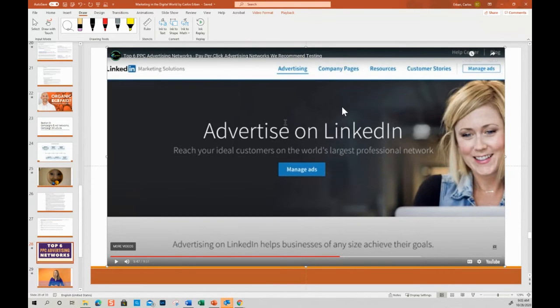Or we can target commercial buildings, property managers. So you can be very specific. But LinkedIn is also much more expensive. For example, for a restaurant, a small business like that, it would not make any sense to advertise on LinkedIn. This is a very different type of network, for trying to find new clients, trying to sell software, different things like that.